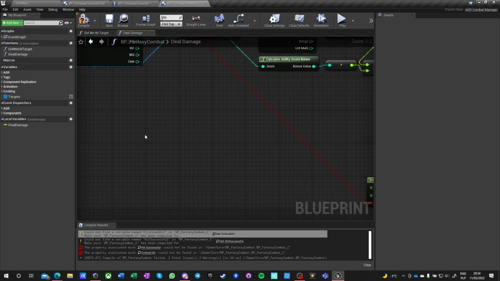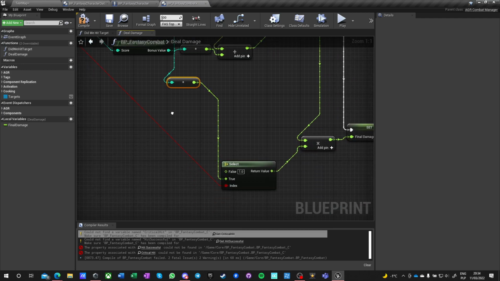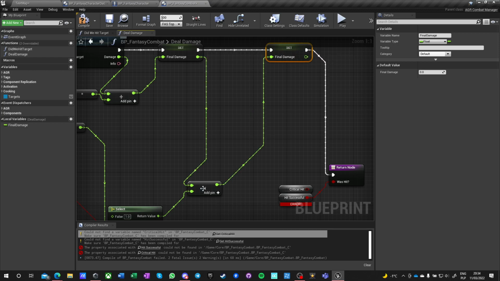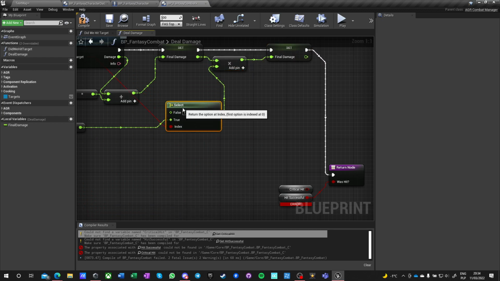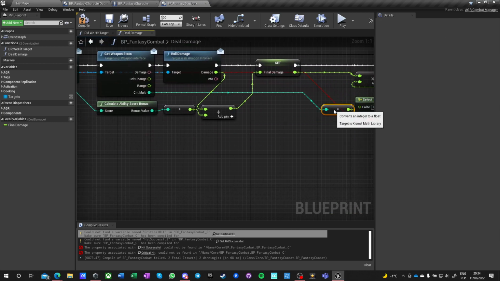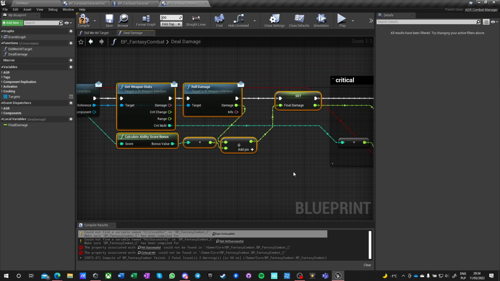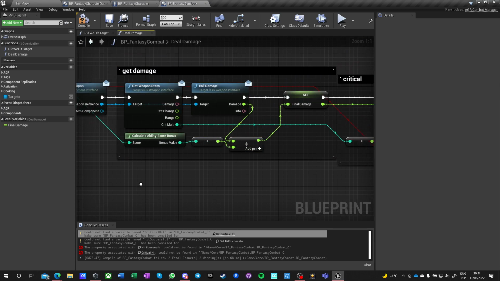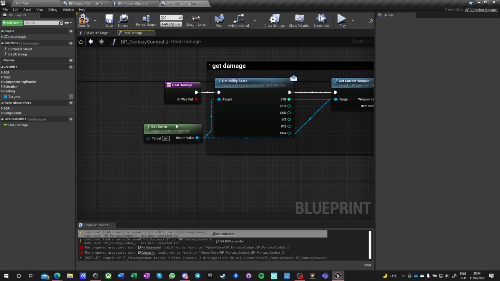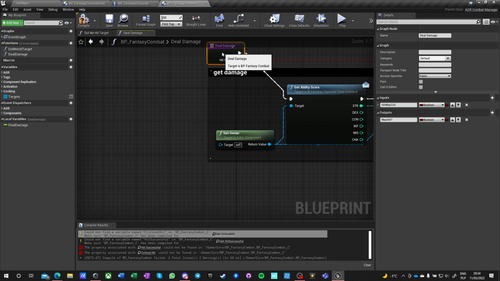Critical hit comes from here. True comes from our crit multiplication. So this is if we should crit. So okay, we got final damage. Then we multiply final damage by our crit. We can do it like this and say this is critical. This is get damage from weapon and stats. And this. And this is just outside.